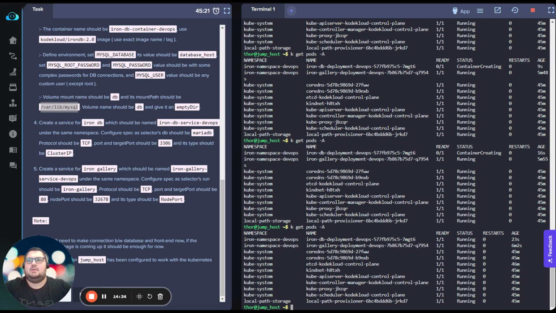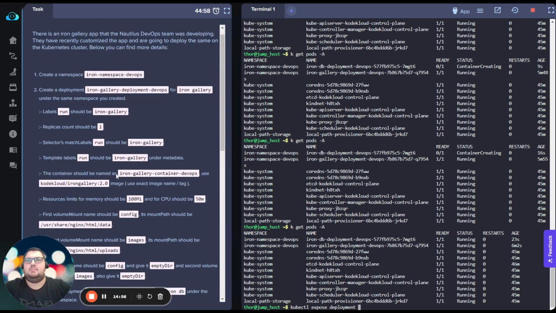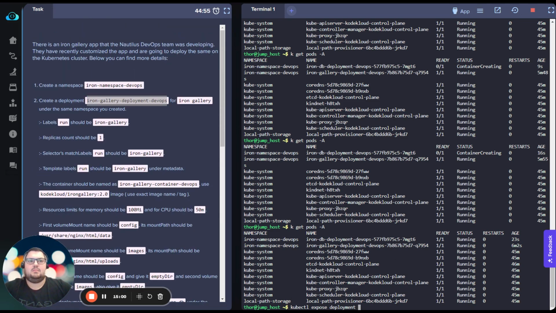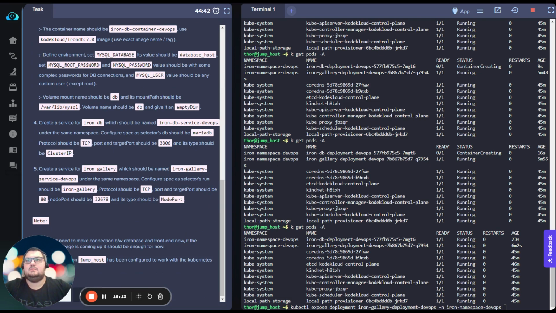And lastly, we need to create 2 services. Okay, we can do it like this. kubectl expose deployment, the name of the first deployment, which is this, under this namespace. This will be automatically added with this expose command.